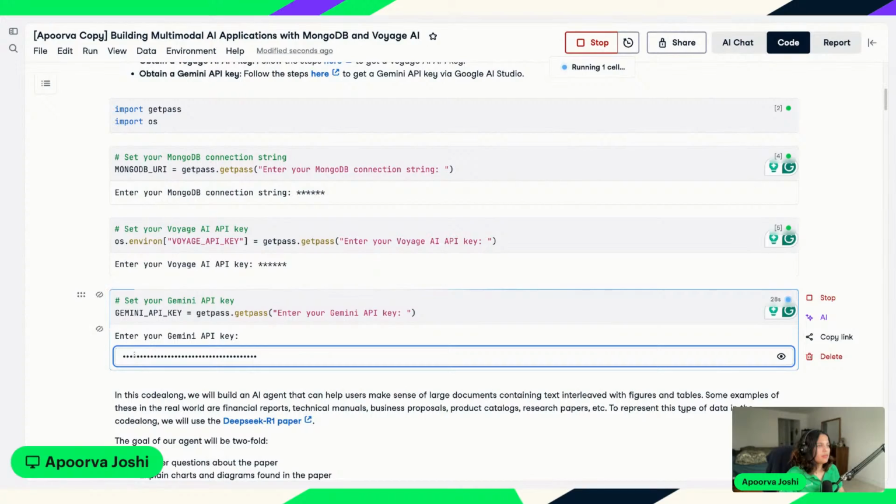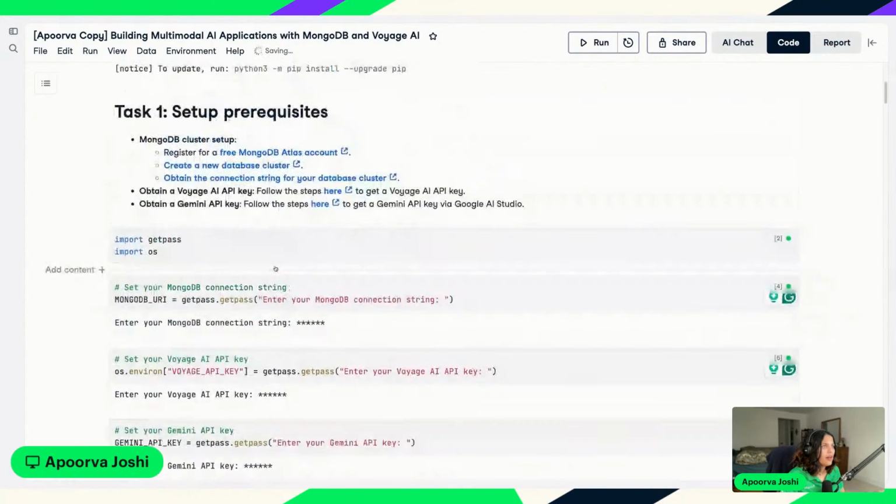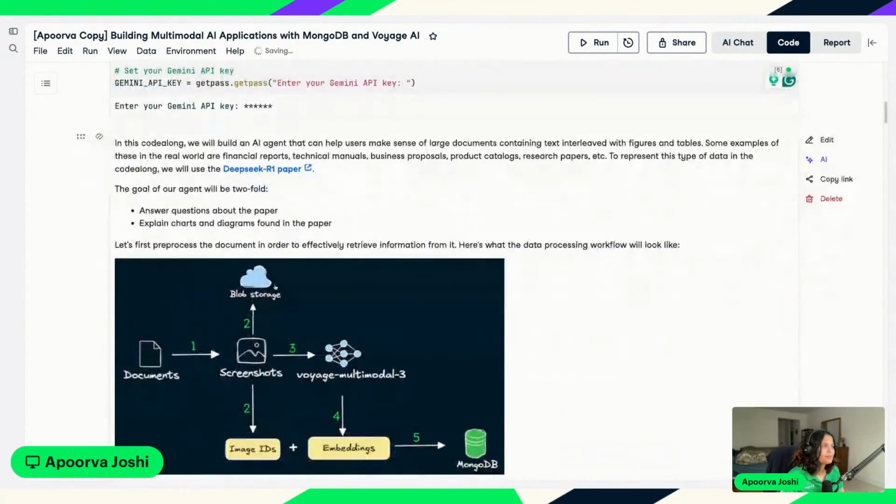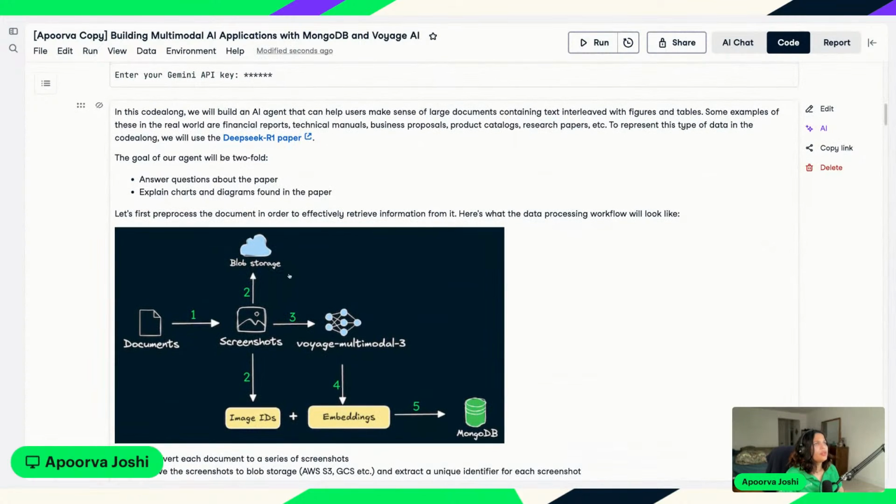All right. So at this point, I have all my prerequisites set. Now, like I said, I want to show you how you would build a multimodal agent that can reason through documents that have interleaved text, images, and tables. I don't quite have financial reports or technical manuals, but what I am going to use is the DeepSeek R1 paper.